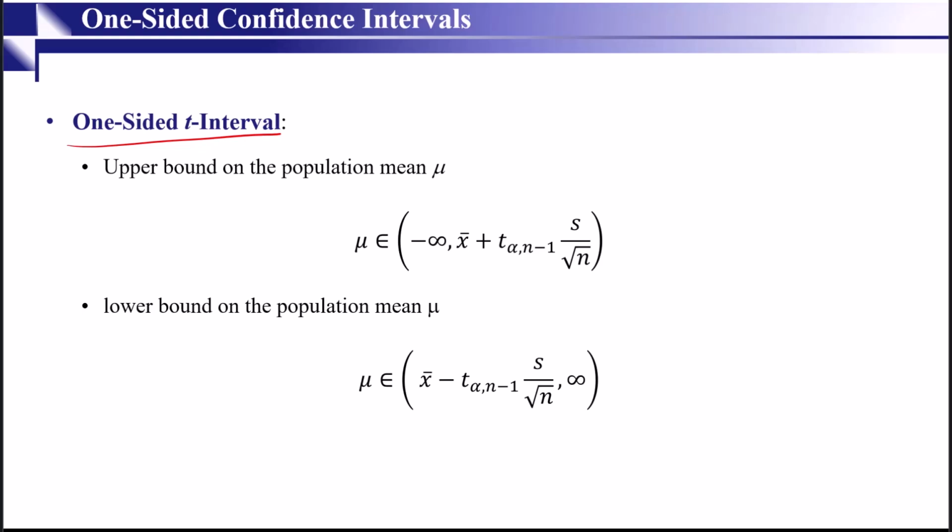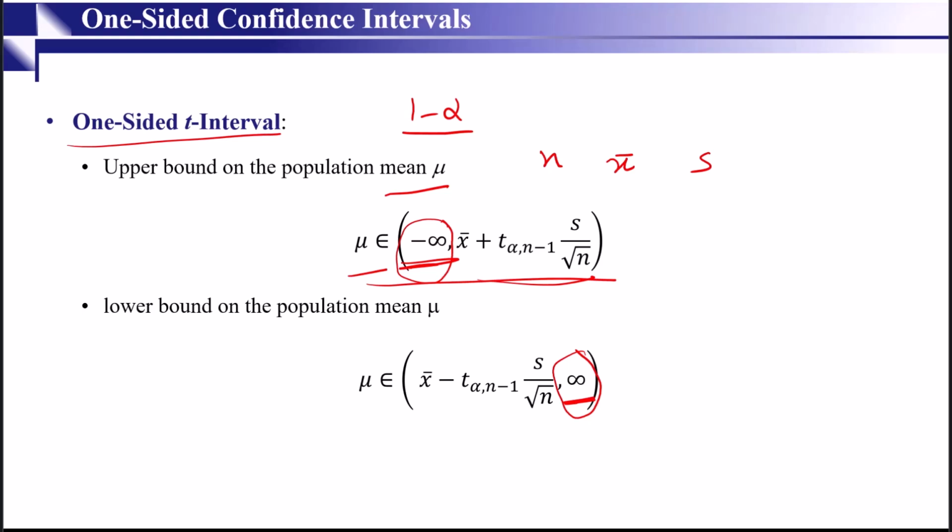There are times we are only interested in a bound in one direction. So, a one-sided confidence interval with confidence level of 1 minus alpha for a population mean mu, based on a sample of n continuous data observations with sample mean x bar and sample standard deviation s, takes this form: we have minus infinity in one case and plus infinity in the other. Instead of x bar minus that value we have minus infinity, and instead of x bar plus that value we have plus infinity. That is called one-sided. The first provides an upper bound of the population mean, and the second provides a lower bound on the population mean.